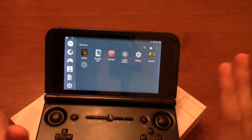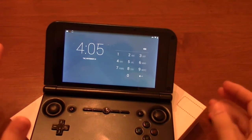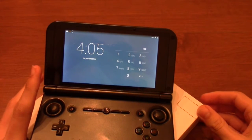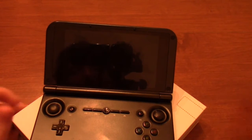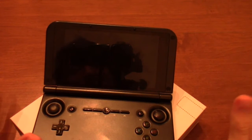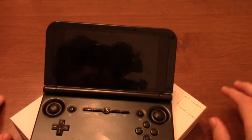Overall, on stuff that you should know, you're going to need the micro SD, and you can actually transfer stuff. I would suggest that you move stuff to the SD card slot. It does not have a default transfer files to SD card option. You're actually going to have to do that. So you have to select the files and move them, or get a program to do that, and I'll put that in my written reviews, which I highly suggest you read, because I'll be putting some stuff in there that I don't have in the video.